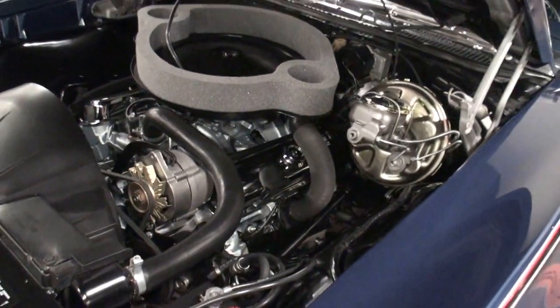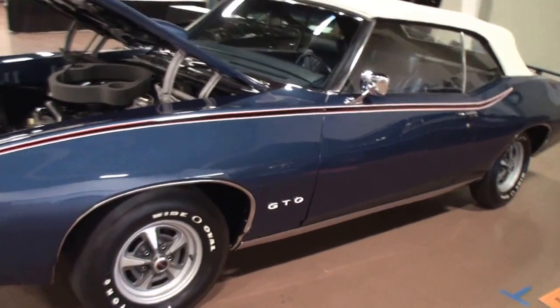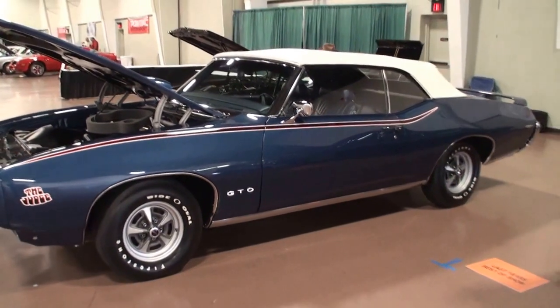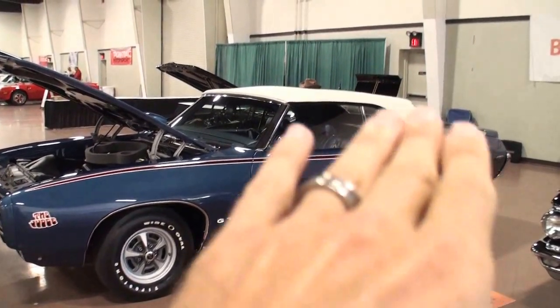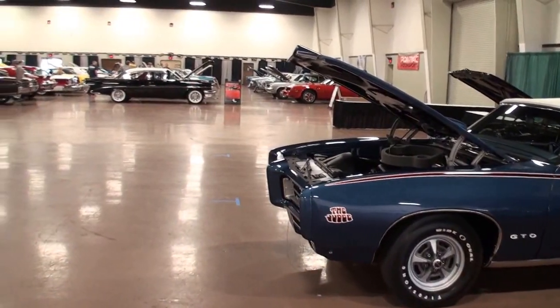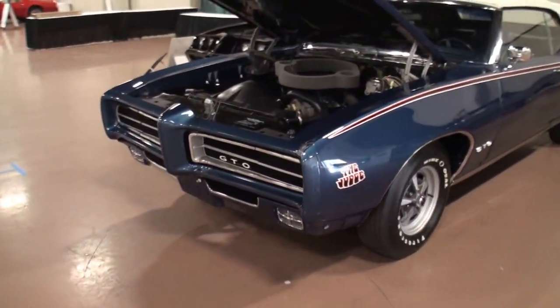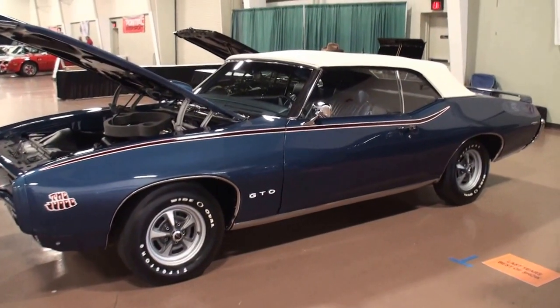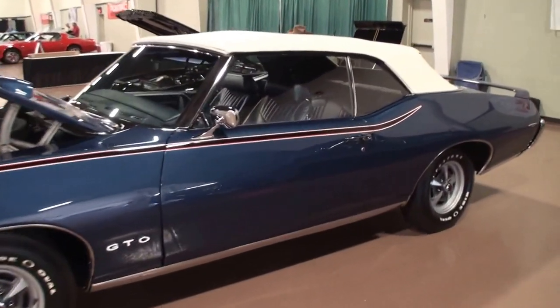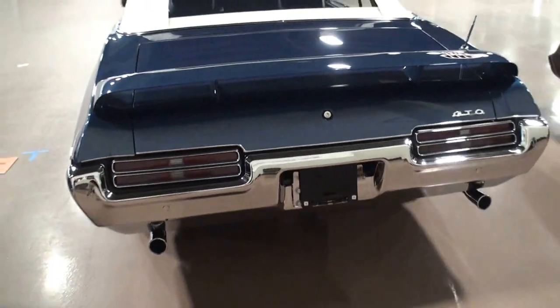To see a Judge is one thing, but to see a Judge Convertible is a whole other animal. Personally, my favorite body style GTO is the '69. I just think everything came together just right — the body line is beautiful. The Enduro nose, is that what they call it? Yes. It looks great. And the hideaway headlights. And the top drops — as they say, when the top drops the price goes up. That just looks tremendous. And by the way, this was last year's best of show.